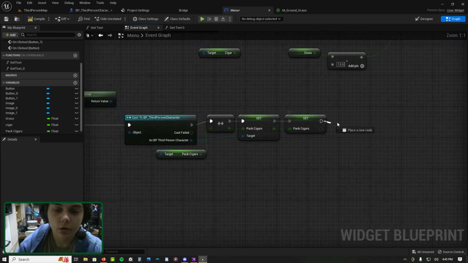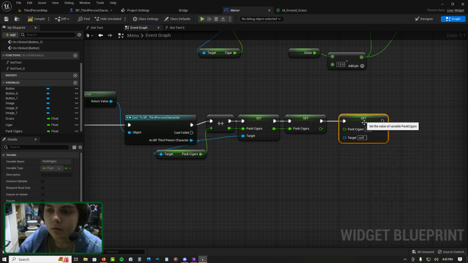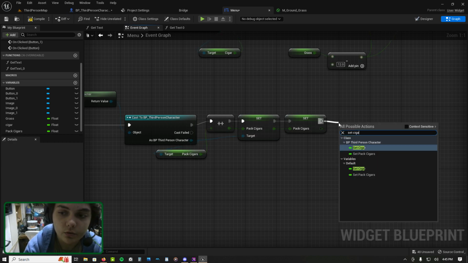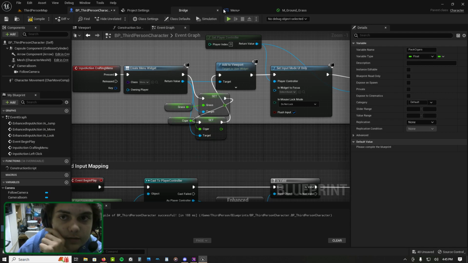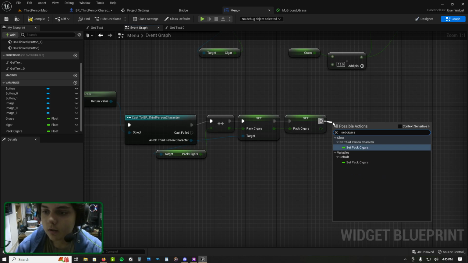So we'll set pack cigars, or sorry, set cigars. So we would want to set cigars. Okay, so apparently this just wants to set pack cigars at this point, and it doesn't really like just doing regular cigars, but I don't care.